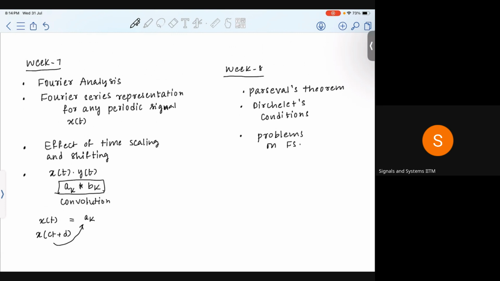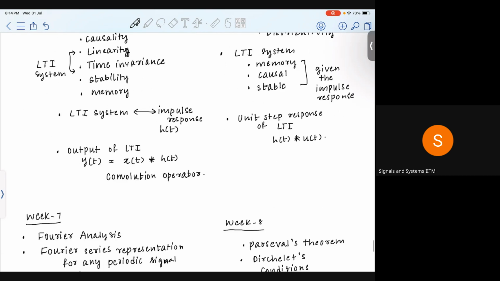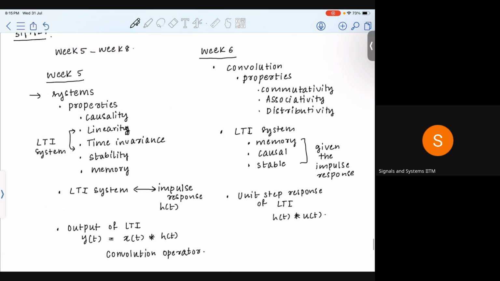So, questions. Do you have any doubt in any of these topics? Specific doubt in any of these topics? Let me give you a minute to absorb. So these are the topics. Let's first evaluate weeks 5 and 6. Do you have any confusion with the topics from weeks 5 and 6?